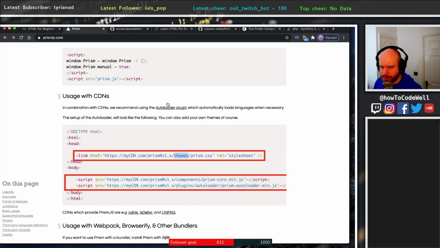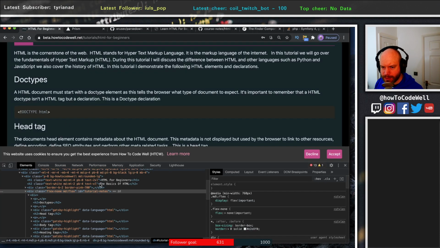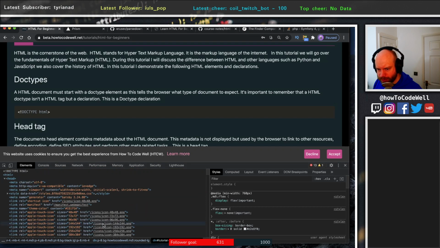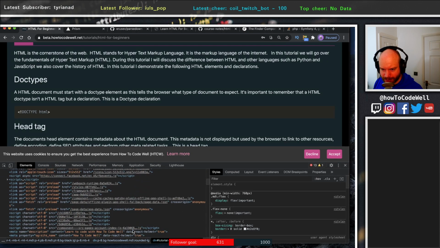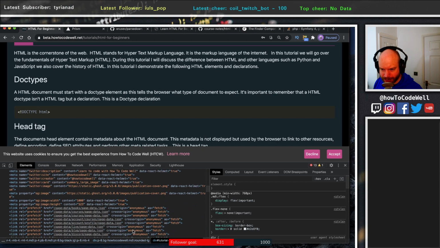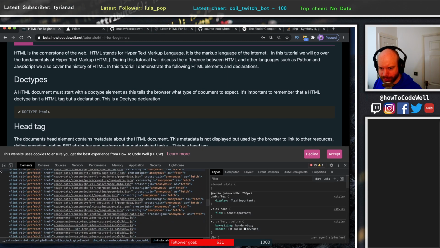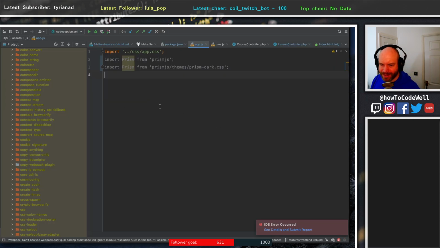Can I see this through the current site here? So it's going to be all uglified, isn't it? It's going to be all uglified, so there's no point in actually looking through it. Oh my god, I don't even want to have a look at that. That's scary. That's scaring me.